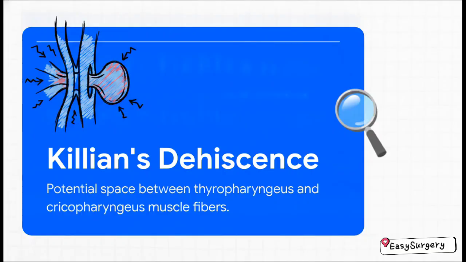Zooming in on that upper third, Zenker's diverticulum uniquely herniates straight through a very specific anatomical weak spot. It's called Killian's dehiscence. What happens is you get uncoordinated muscle contractions, pressure builds way up, and it forces the mucosa right out through this potential space tucked between the oblique and transverse muscle fibers.